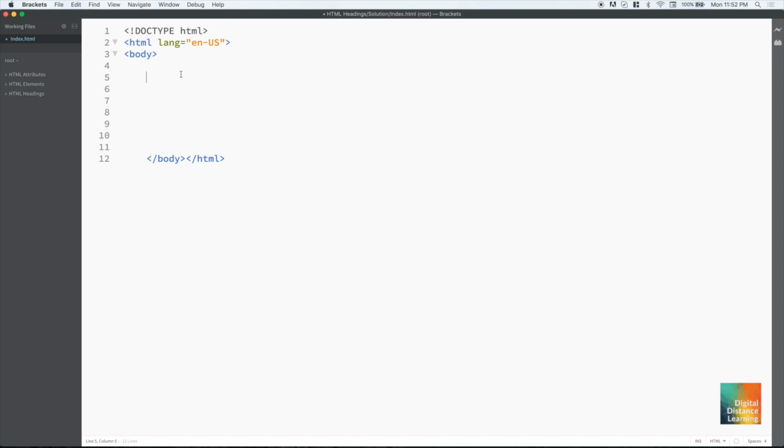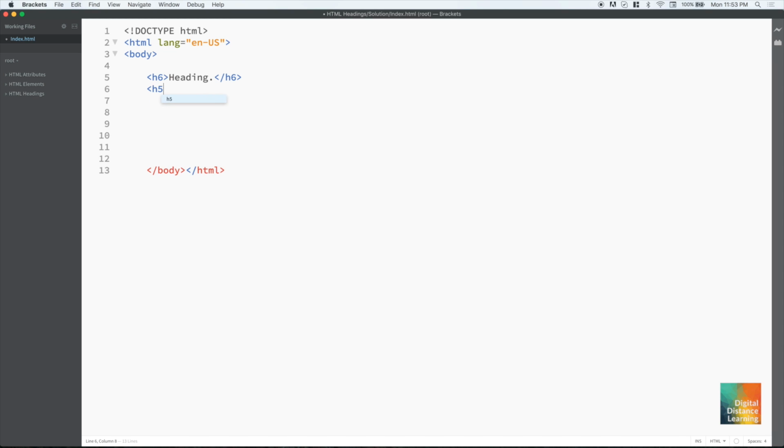So I am going to go ahead, and I know that the least important heading has a tag name of H6. So I'm going to create that element, a start tag of H6, and brackets automatically completed the end tag for me. In the element's content, I am going to write the heading that I want, which is going to be heading period. I'm going to create the next more important heading, which is the H5 heading.